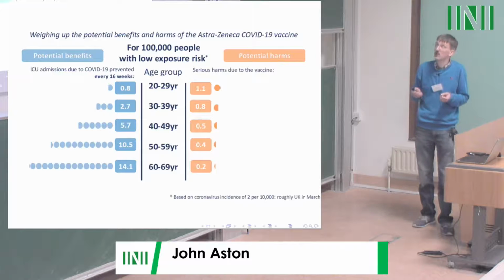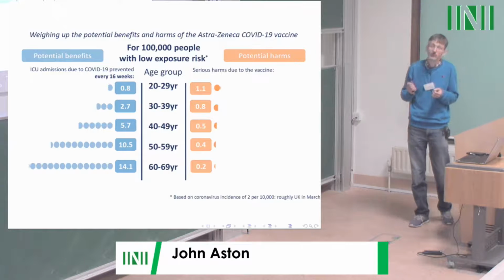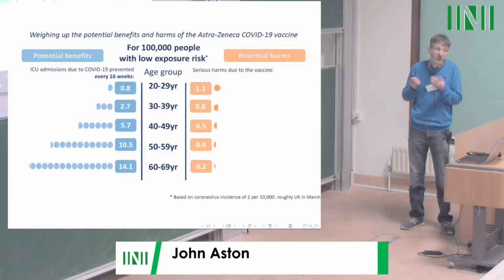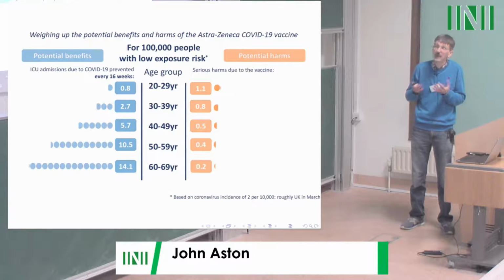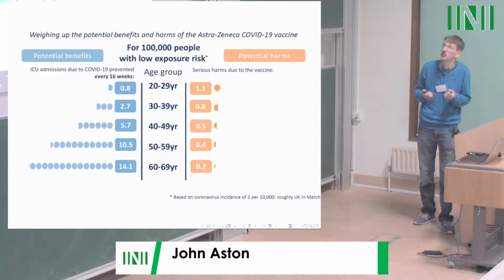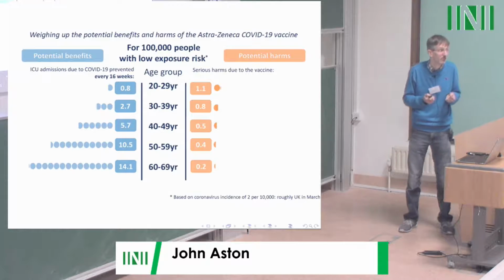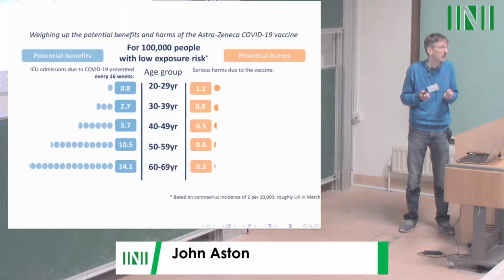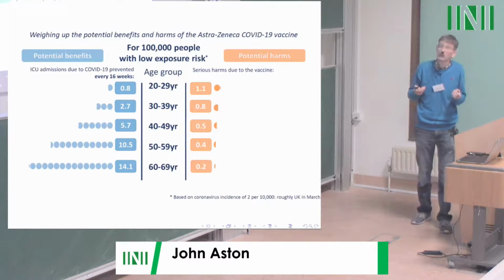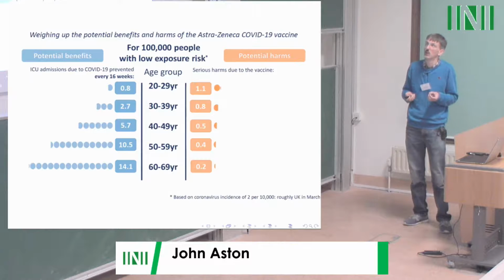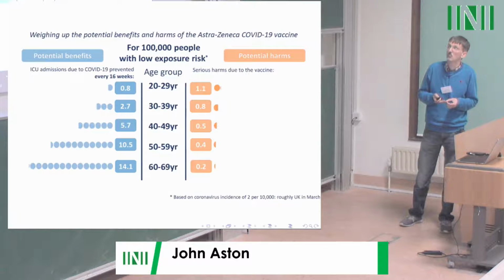And what they did was they used this data, and we were very lucky. They asked us to fit the model and to produce some images that would hopefully help people to understand what was going on. Now, the images they asked us to produce were for the decision-making people. It was for the Joint Committee on Vaccination and Immunisation. They asked us just to produce some things so that they could quickly look to see what the harms and benefits were. Then, we were very lucky, they took those and actually ran with them on their BBC News broadcast about how to explain the differences. And this is what it said.